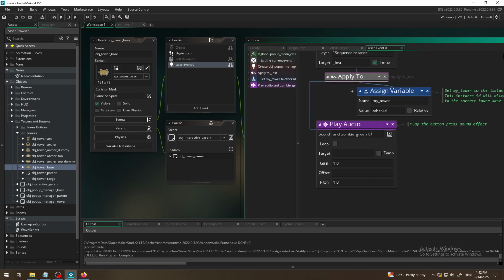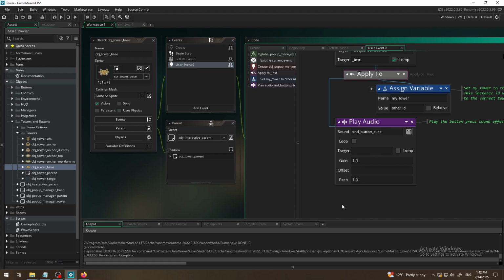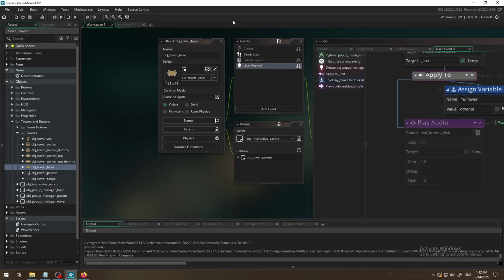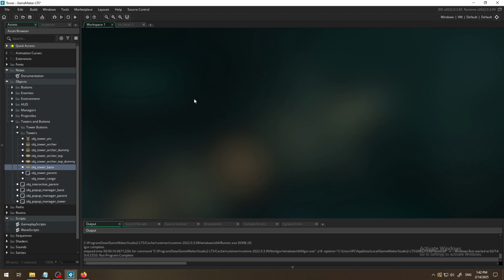I will now select this name of this audio, delete it, right click, paste, just to revert it to sound button click, and I will disable it just because I don't need it anymore. I want things clear to work easier. Okay, so that was the first click.